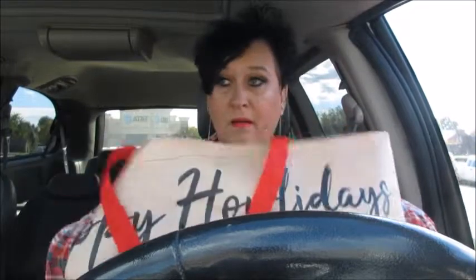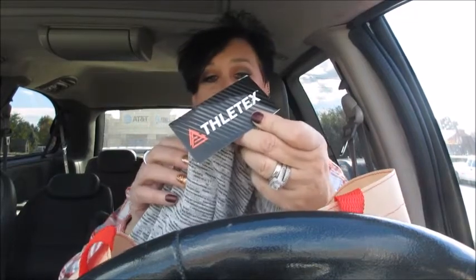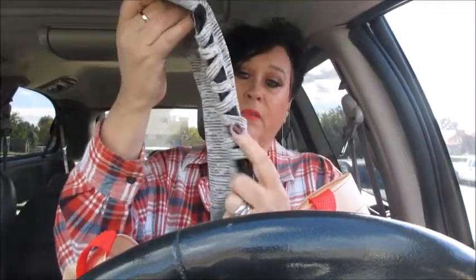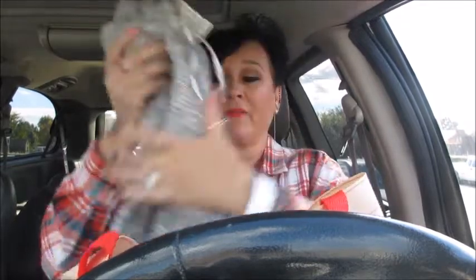All right, here's what I got. These are by Latex, from Ross's, warm-ups, kind of like warm-up pants. And then here's the bottom. They got holes in them with little black things. I've also got a pair of boots in mind. I haven't bought them yet. I've already seen them, looked at them, tried them on. And then in my mind, I was like, well, maybe not. But I definitely am going to get them because they're cuter than I don't know what. They had a red pair too, like a burgundy pair. I probably should have got them, but I didn't.